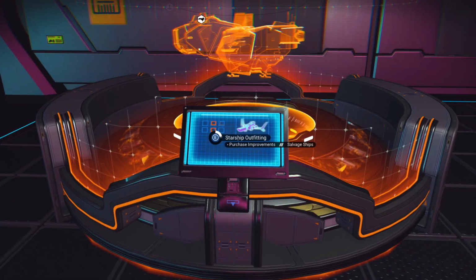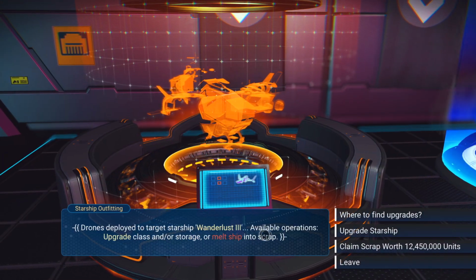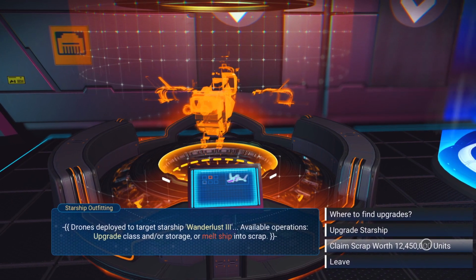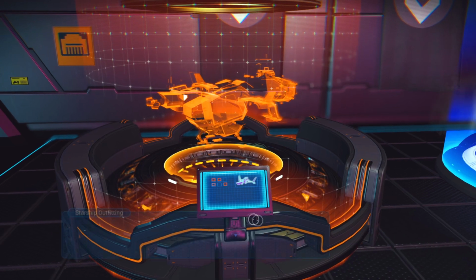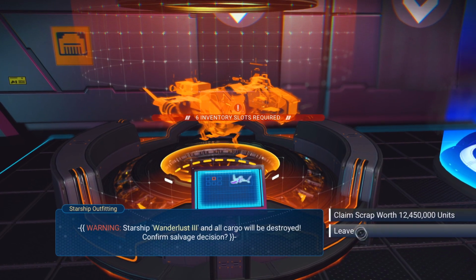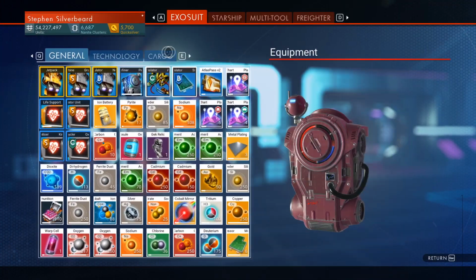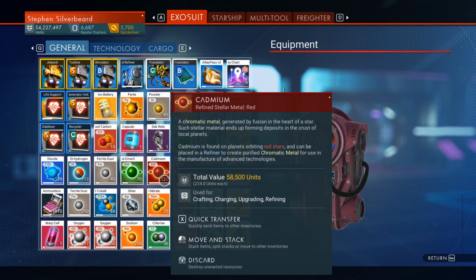And how much are you going to give me for this? 12 million. So you can see the original price when I was looking at it was about 17.5, so it's actually dropped down, but we're okay. So goodbye Wanderlust 3. Oh great. I need 6 slots, it said there. Wow, I didn't realise I had all that stuff stashed out, eh? Okay.